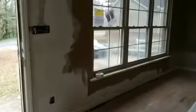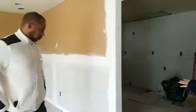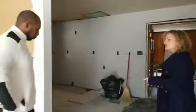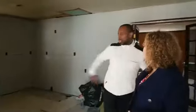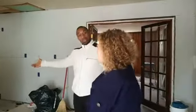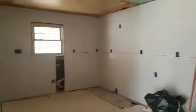Exactly. And then in your kitchen eat-in area, what happened here? Because I see a lot of drywall work and flooring. Did you guys have some sort of plumbing issue? Huge plumbing issue. What we noticed before we even purchased it here in the left corner was that there had been a leak under the sink for God knows how long. Yeah. So when you have major leaks, you're generally going to have some sort of subfloor damage, and if it's that bad, you may even have damage all the way down to the joists. Gotcha. So what did you guys do?